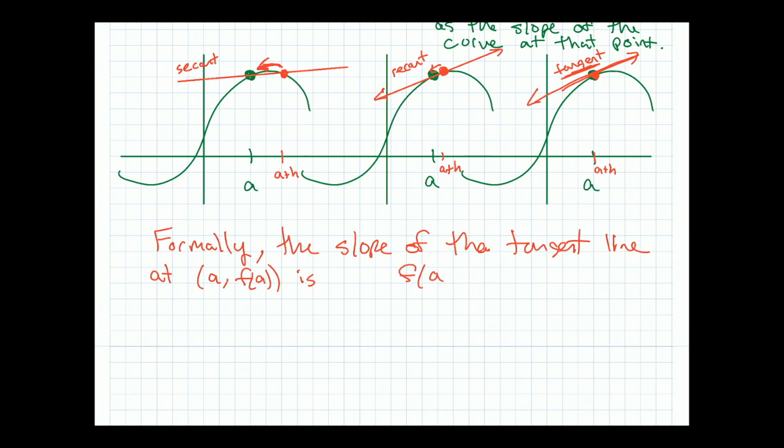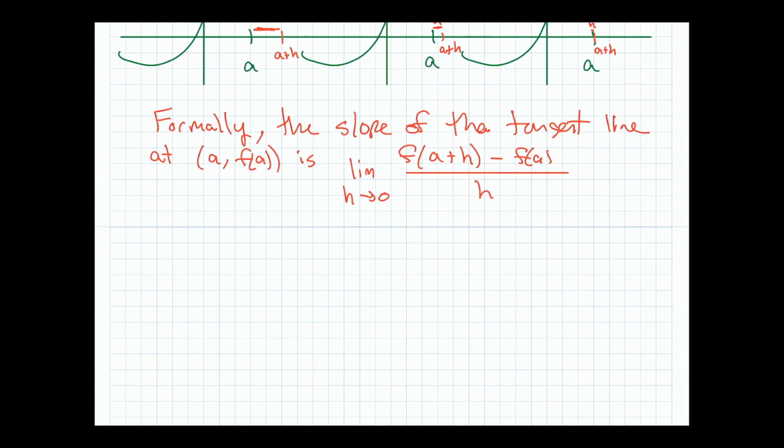and so what you do is you take the slope of the secant line, which you can get various ways. I'll write it this way. This was one of our forms for the slope of the secant line. So this is a secant, and all you do is you take a limit as h goes to 0, right? Because the space here between these 2 points is h. The space here is h. The space here is h, right? So if h gets smaller and smaller and smaller, then the secant line turns into the tangent line, and this is the formula that does it. Okay, but we're not going to do that in this section. We're going to do that in the next section.